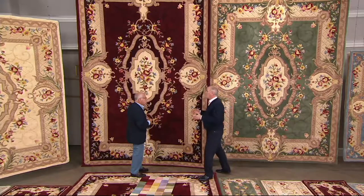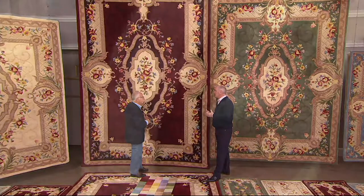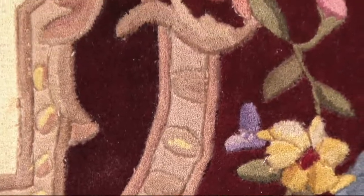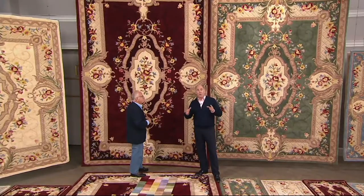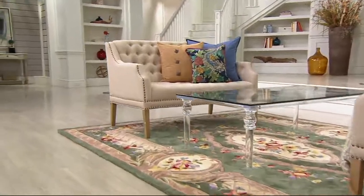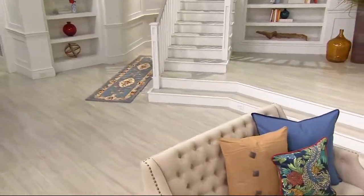I am a connoisseur of very few things, but I can tell — just like looking at a famous artist's painting, you can tell who the artist was — you can tell when it's a Royal Palace. And everyone in the rug industry can as well. They know you can only get Royal Palace here, and you can only get it one day a year. Gary also makes available non-skid backings for each one of these sizes, and I urge you to consider that, especially if you're putting them on a hardwood floor.